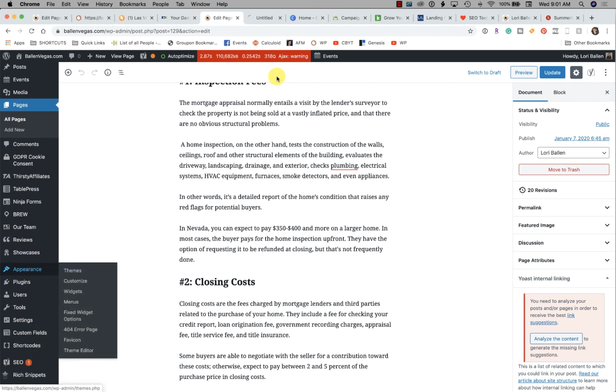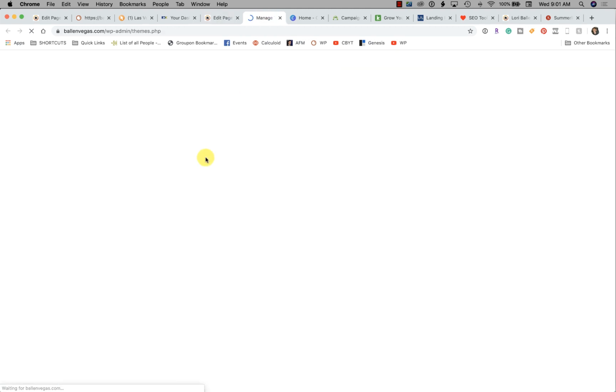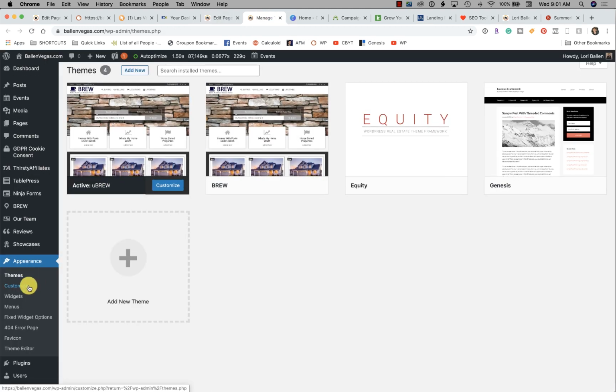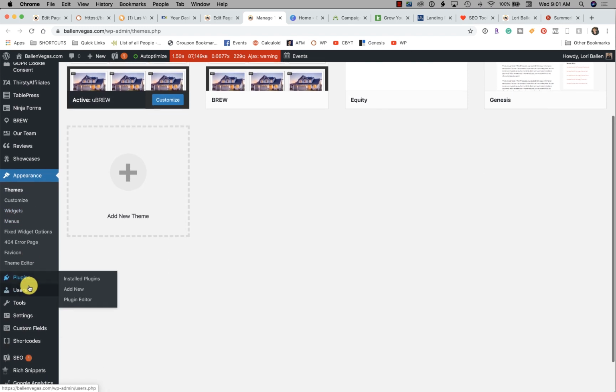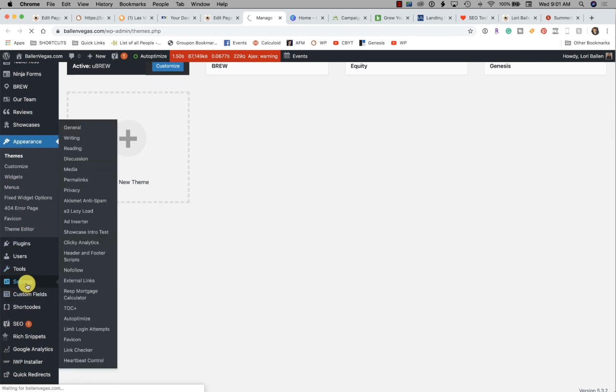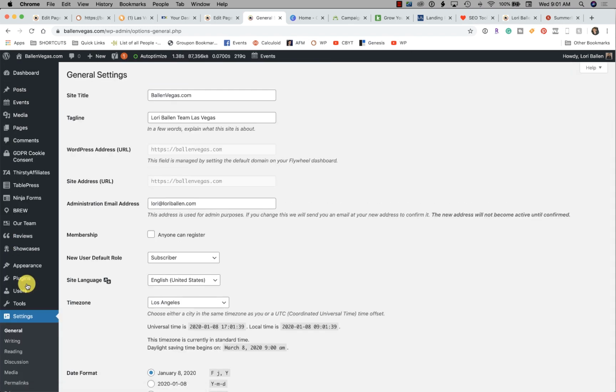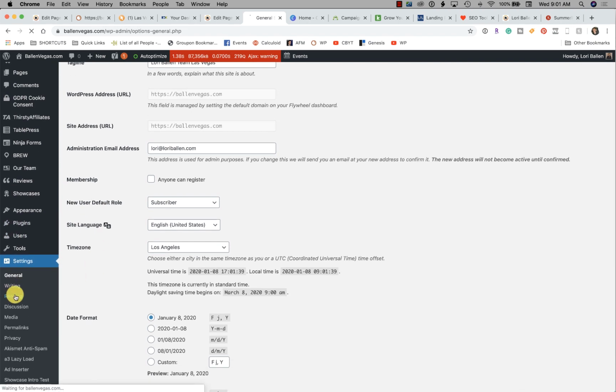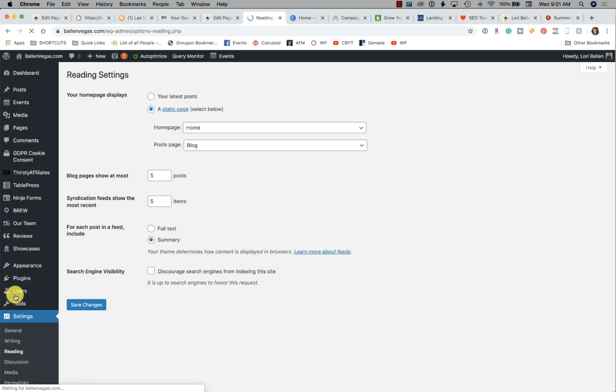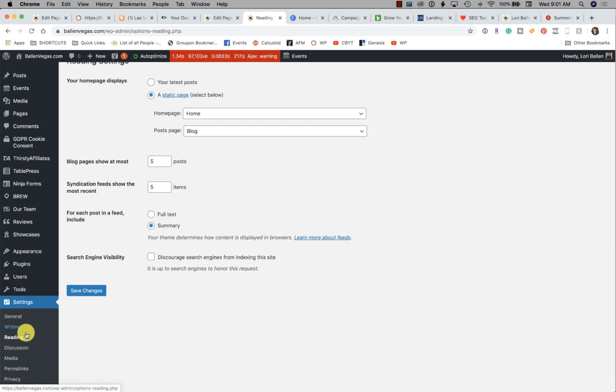Let me open this in a new window. We're going to go to the Appearance tab, and we're going to scroll down to, I'm sorry, not Appearance, Settings. Settings is what you want. Appearance is where you do your theme. Settings. And then we are going to go to, I believe it's Reading. Writing.